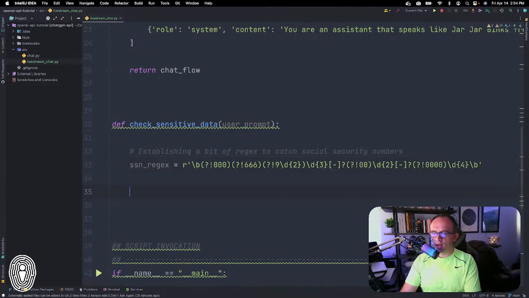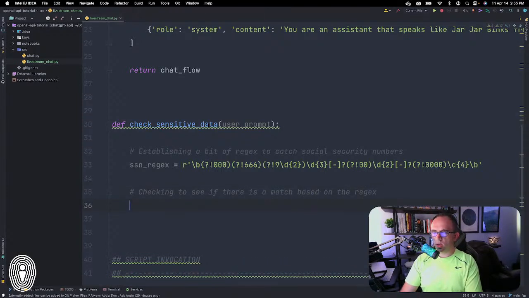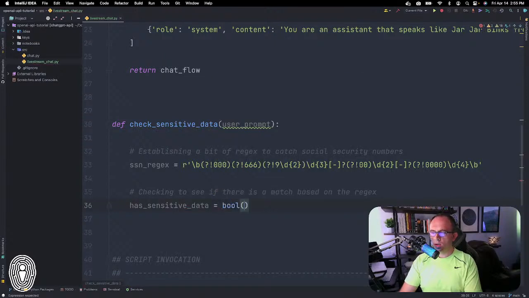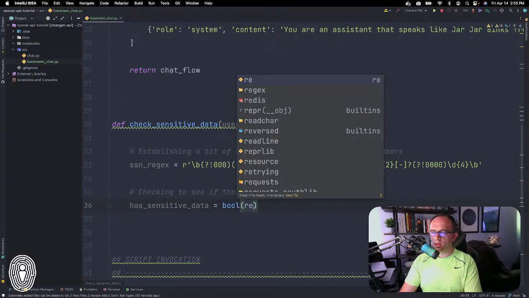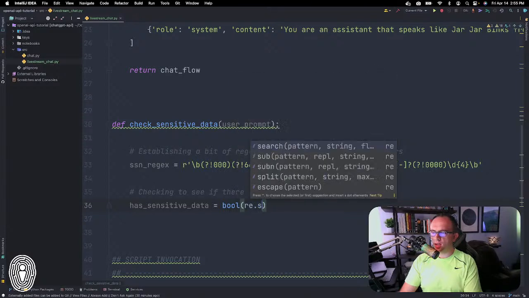And the way that we do that, I'm going to call this checking to see if there is a match based on the regex. I'm going to call this has sensitive data. Has sensitive data equals bool, and re stands for regular expressions, re.search.